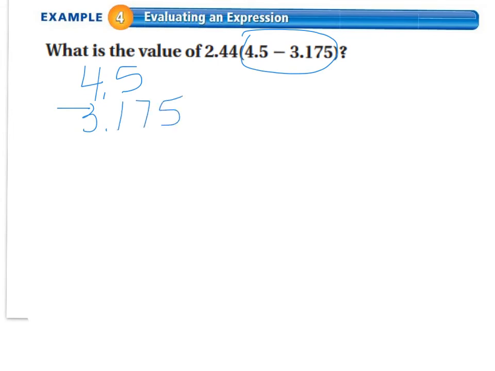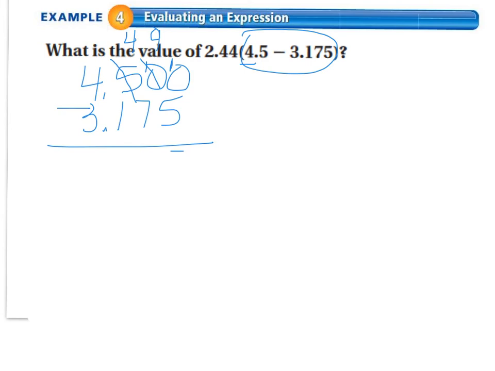3.175. In this case, I can't say I want to put the number with the most digits on top because in subtraction we know that the order matters, and this says I have to take 4.5 minus 3.175. So what do I do about these empty places here? I can just put zeros in there. It doesn't change the value of that number. 0 minus 5, I can't do that, so I have to come all the way over here to the tenths and break that 5/10ths down into 4/10ths and transfer over those into my hundredths. 1/10 would be 10/100ths. Now I can take one of those hundredths away and break that down into 10,000ths. Now I can do my subtraction.